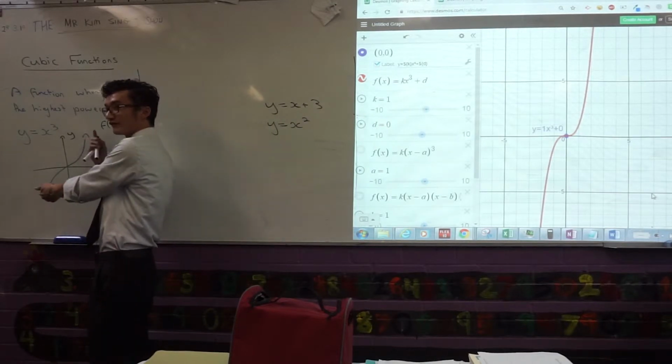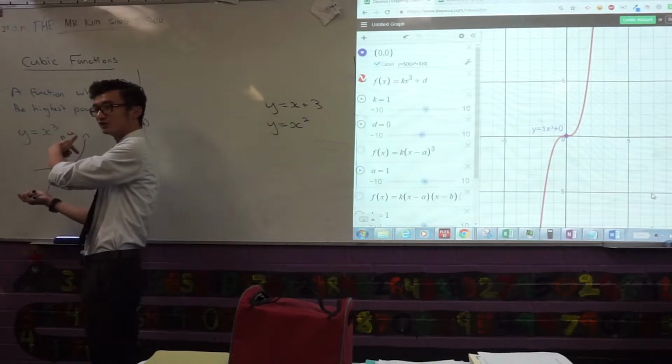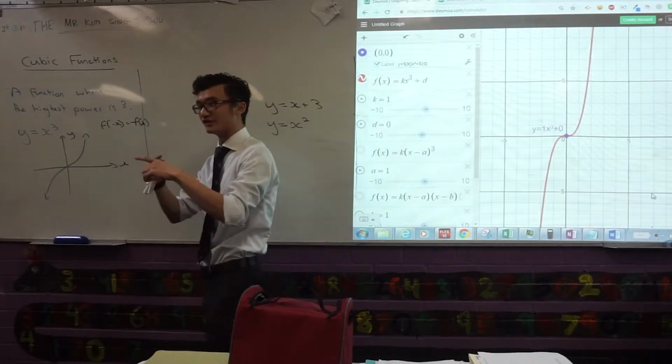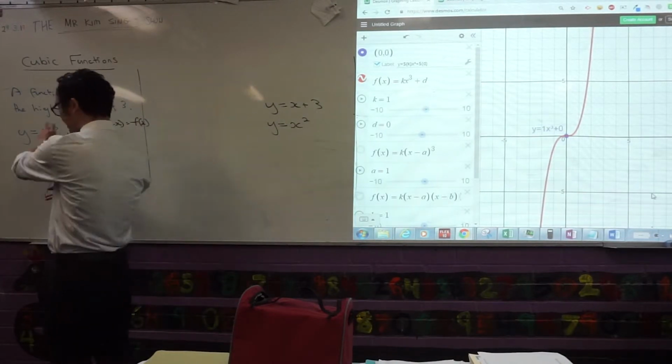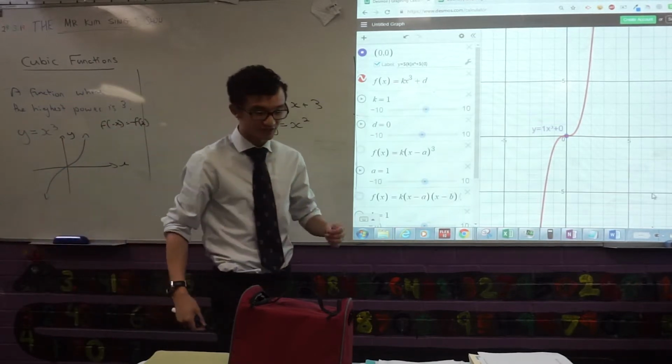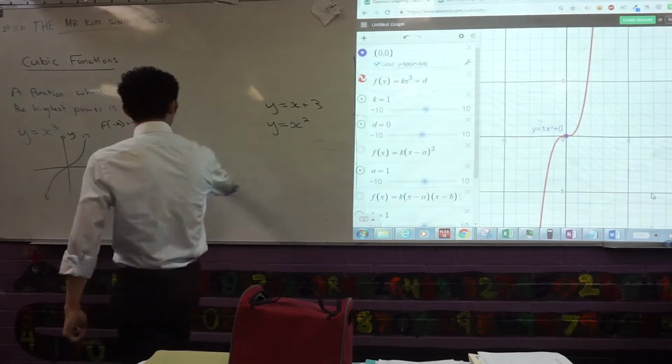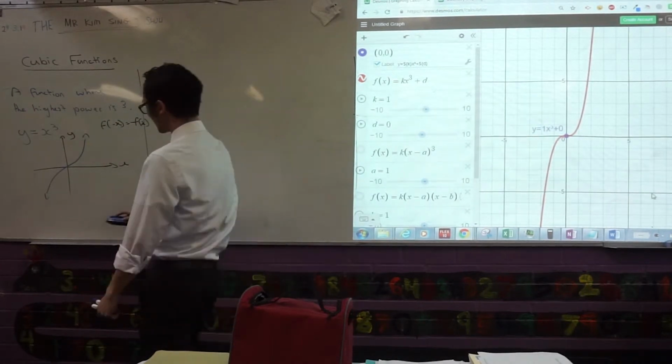What's the other way that graphically we realize that was an odd function? We could rotate it 180 degrees, okay? That's right, yeah. Rotate 180 degrees, rotational symmetry. That is my cubic function. But that's the basic cubic function. It won't always look like that. We can do certain manipulations to it.